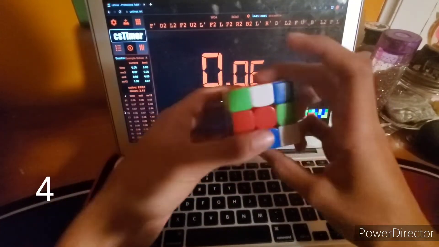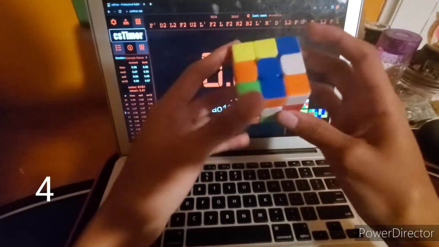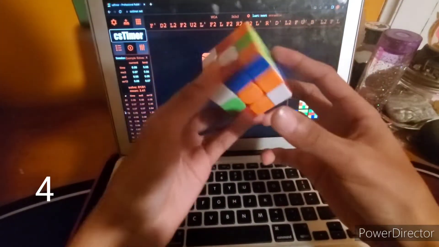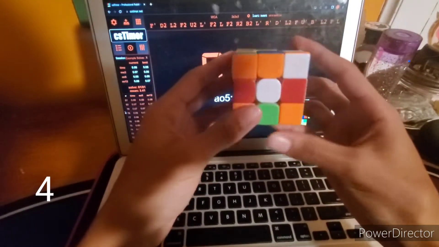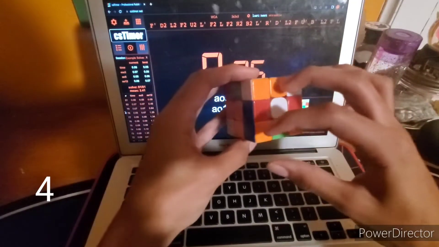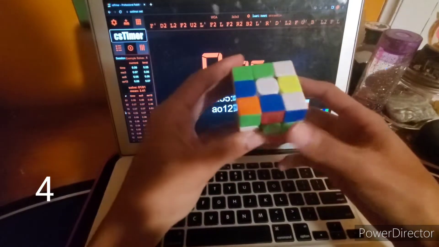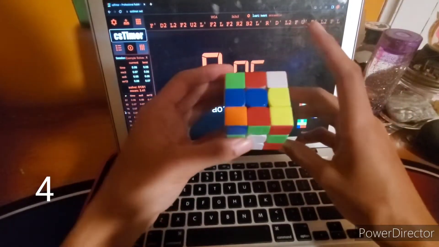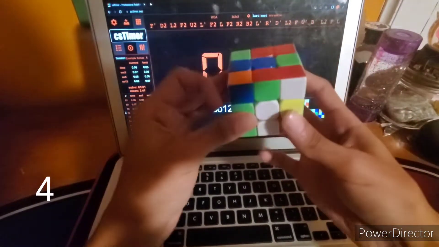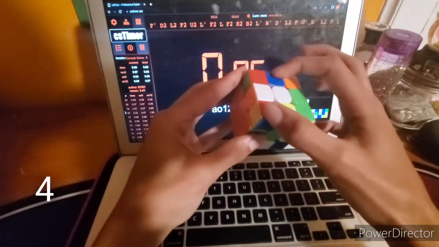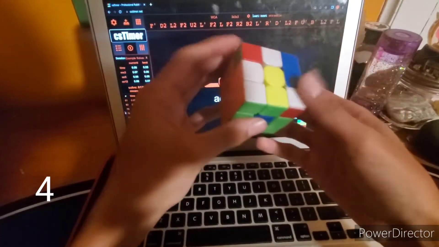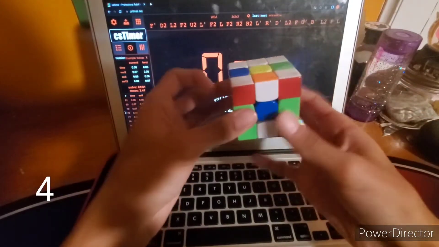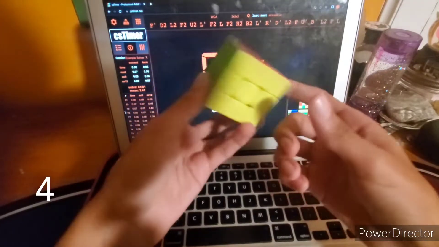Okay, number four. So I see this, pretty okay DL options. So this bar, I don't like that though. Okay, I'm gonna do this. So M', and then I just pair it up like this, and then just U2 for these two. And then here, I could immediately see how to do this, this for square, because I knew when I insert DR I would make this case. And then here, I could actually pair these two by doing a wide inserting. Alright, so same CMLL as last time, so I know I'm gonna have to do a U' after because it preserves U', and then this ULR. So we're into 5 seconds, alright.